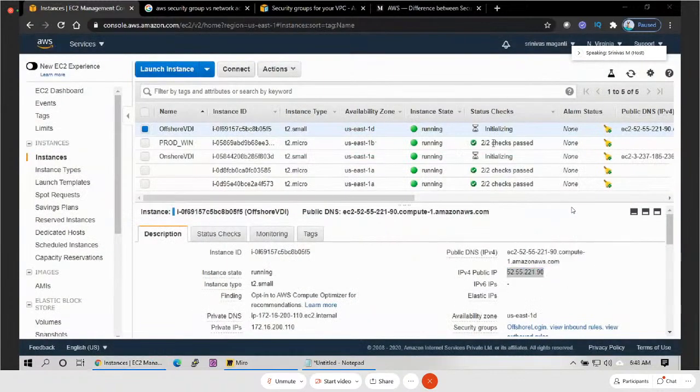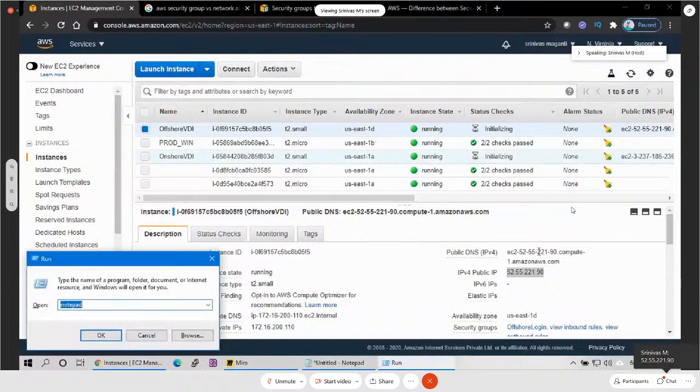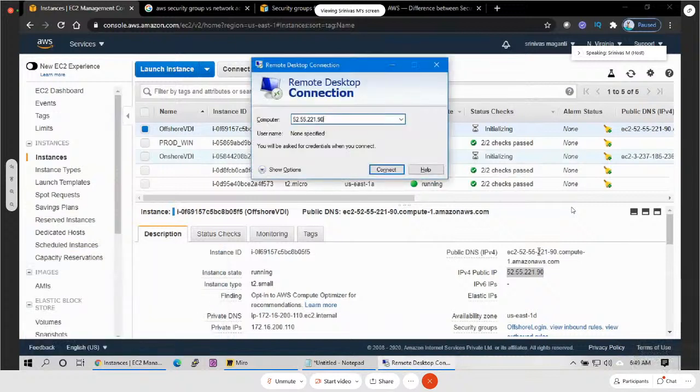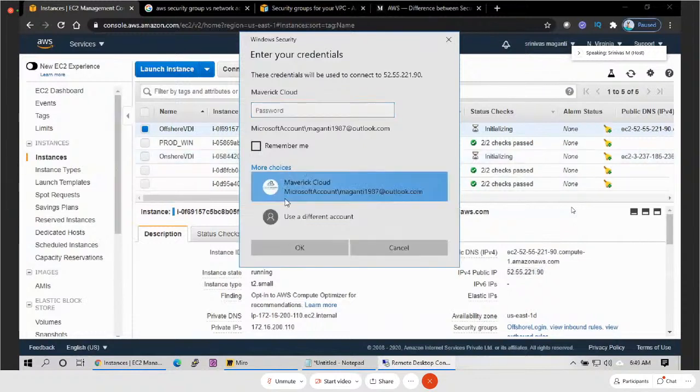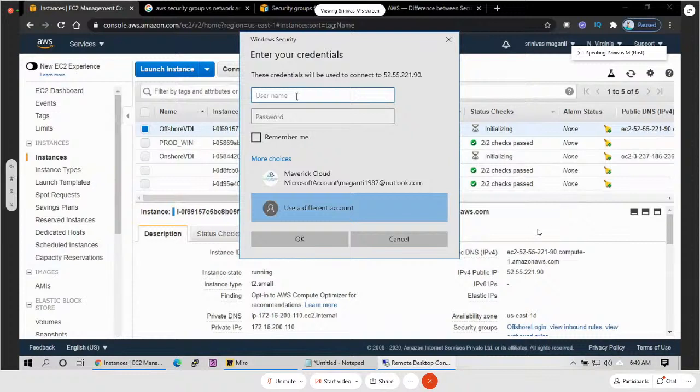You will not be able to reach it. Anybody, please try to access this machine, the 52 series that I pinged you now. You will not be able to reach it. And from my laptop, if I try to access it, yes, it's working. You guys can try it, because it's allowed for myself. No one can access it. You can try if you want.